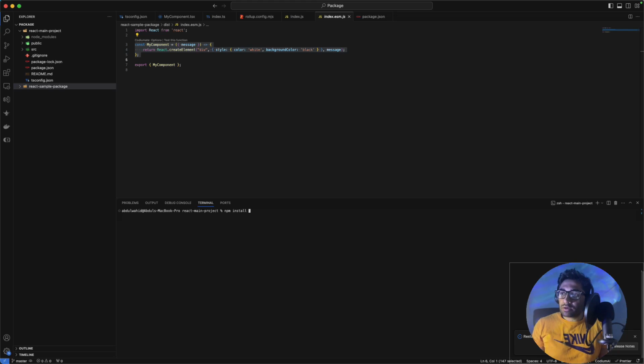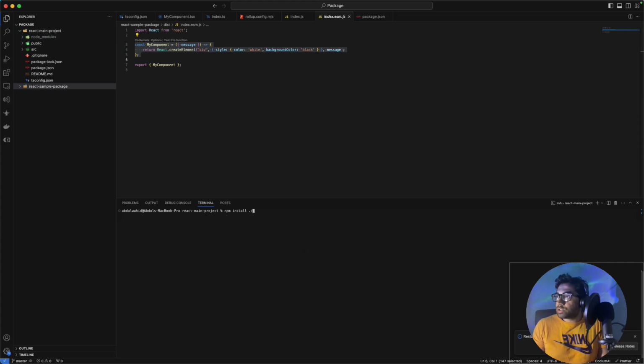Instead of giving it a name like react-sample-package, because I haven't uploaded it to the npm repository right now, as this session was not intended for that. This session was only intended to demonstrate how packages are built. I'll explain how to publish the package on npm later, but right now I'm just going to install this package into the main React project.